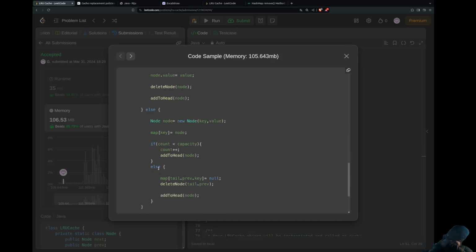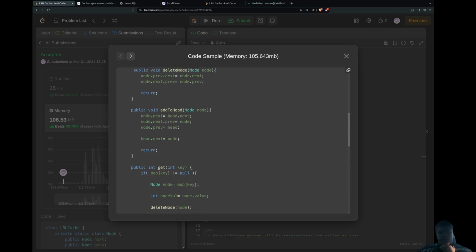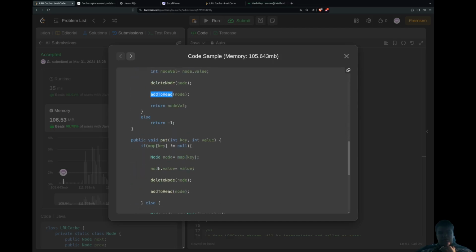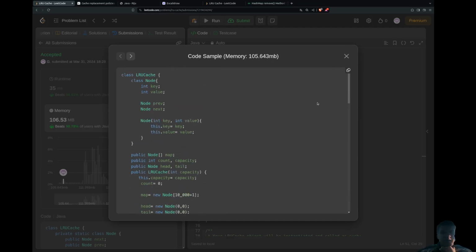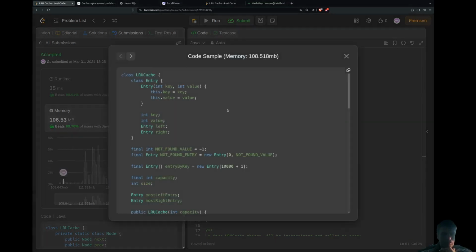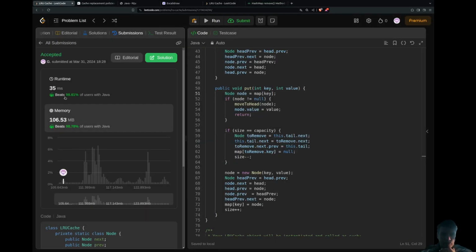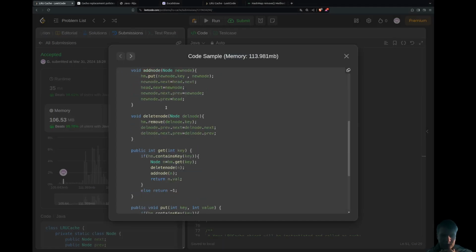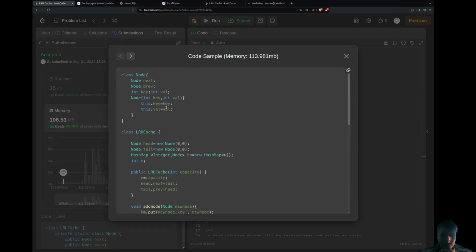Nice API, I like this approach. It's kind of splitting into a couple of methods, which might be beneficial in an actual interview. And then also an array of nodes. Okay. People in this cohort are using a hash map, and also their own linked list implementation.